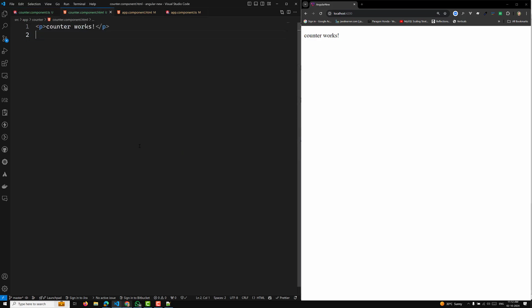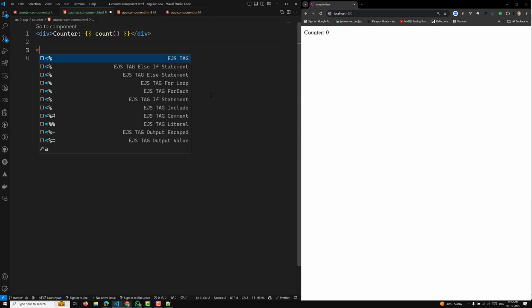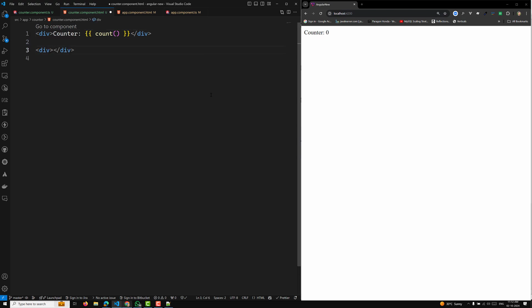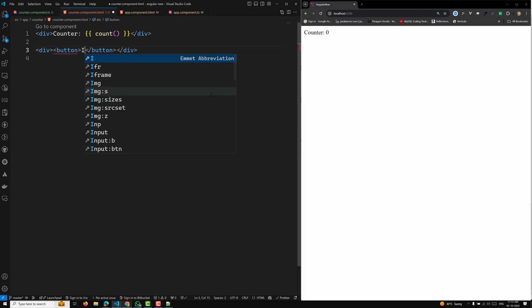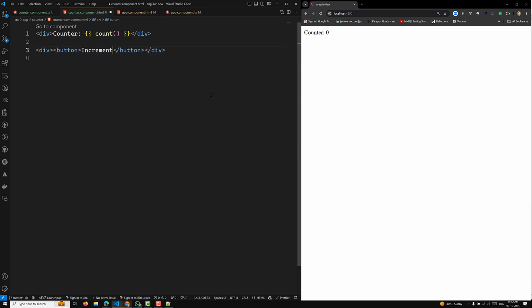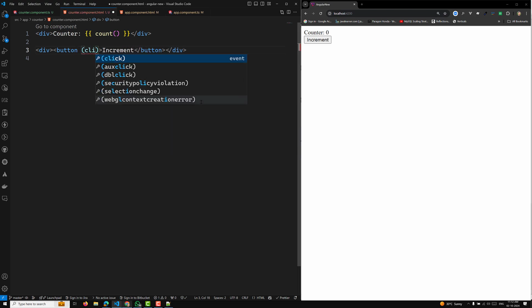This is a simple signal, and here you can have something like a counter example. So here I can write something like counter, and here we need to call count like a method. Then I will have a div and a button, and I can write Increment, and this one will take click equal to increment.